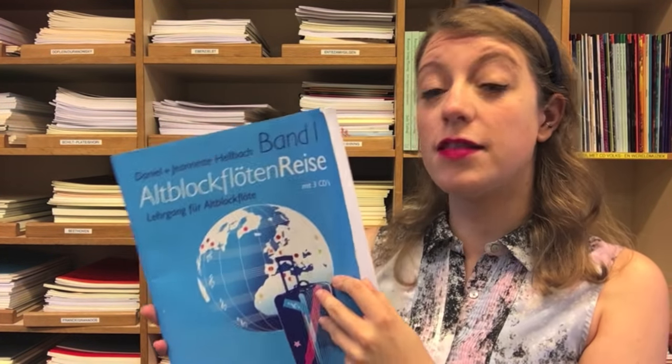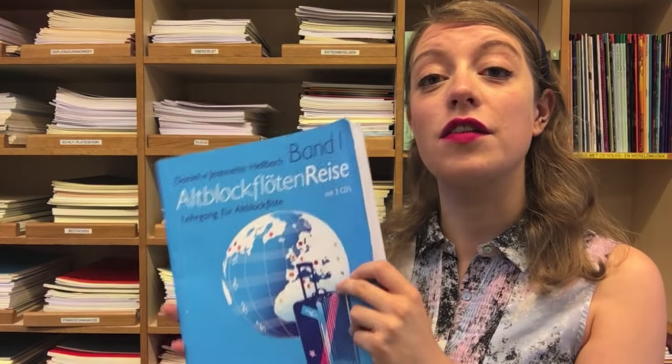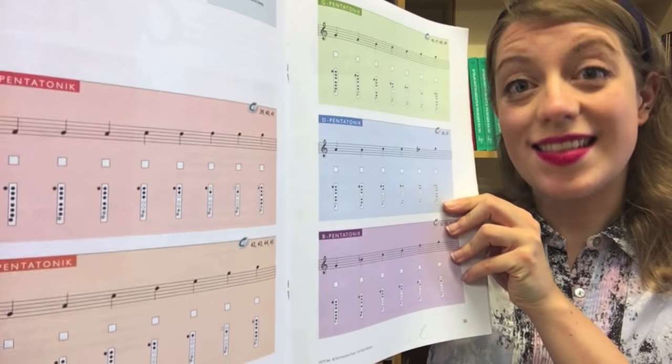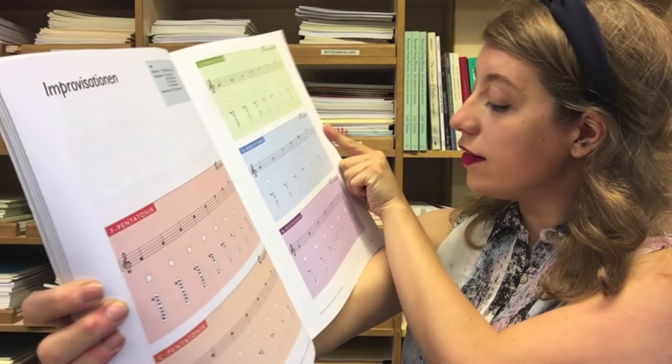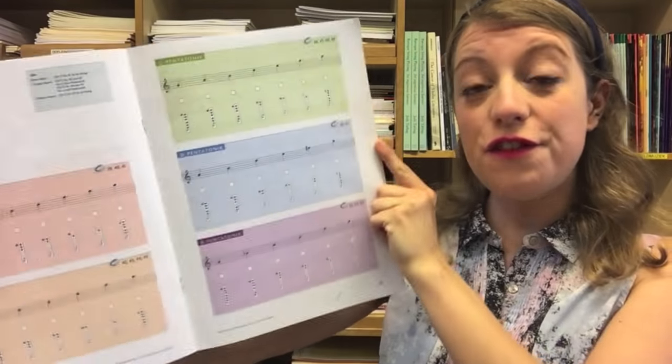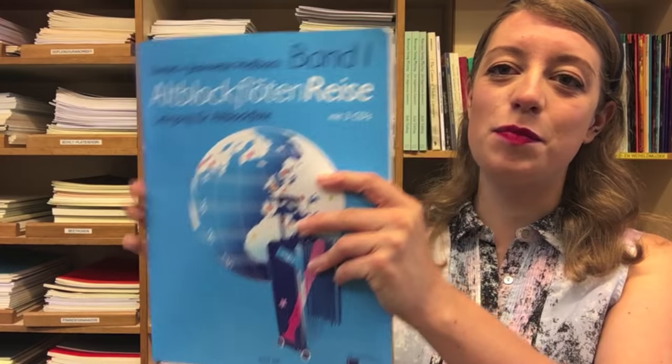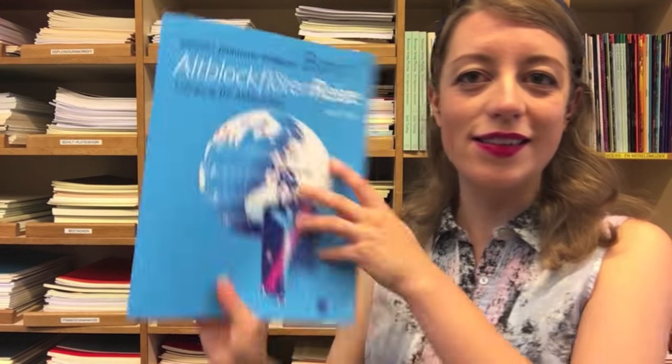The material in this one tends to be a bit more poppy. In the first book, there's lots of world music, and they really go deep into complex rhythms, a lot of syncopation. And the other thing I love about this book is their concentration on improvisation. Here we have a table of different keys and scales you can improvise in, and on the CDs there are 15 backing tracks to improvise with in all different keys, and I use these backing tracks actually with all of my students. So I can really recommend this book for a kind of all-round musical experience.